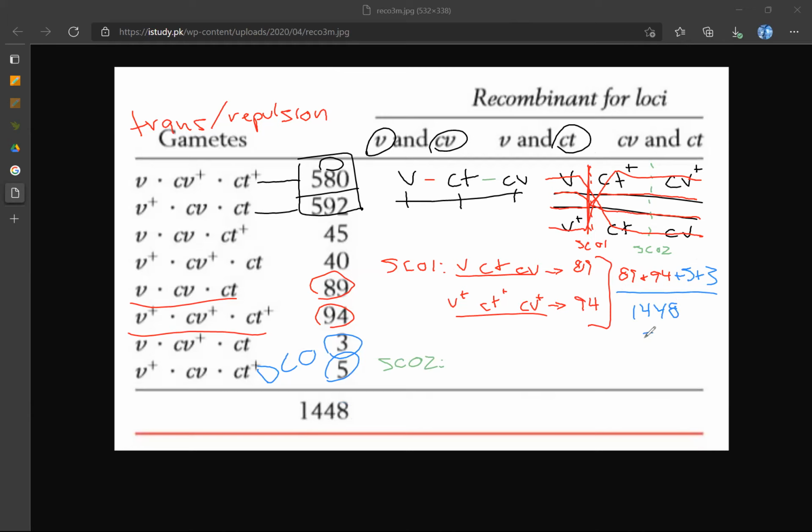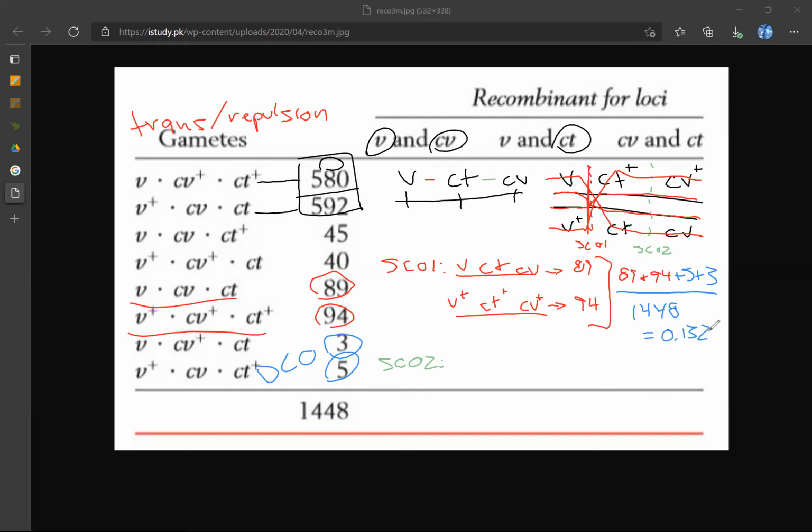And this is a new example to me. So if someone could do the math on that, that would be very helpful. So I'll send it on the previous example sheet. This would be CT-V connection. Oh, thank you for the math. CT-V connection, yeah, exactly. It's crossing over at this locus, which is in between the V allele and the CT allele, or gene, excuse me. 0.132. Thank you very much.